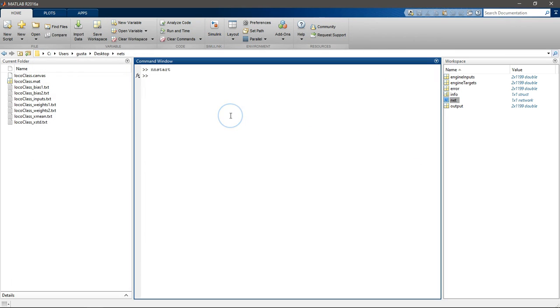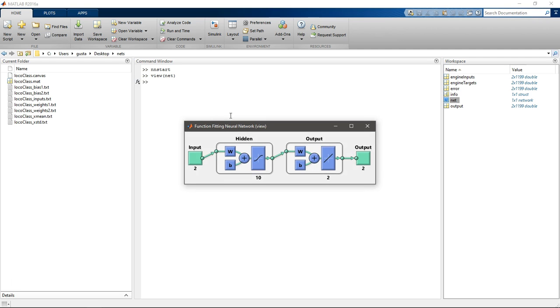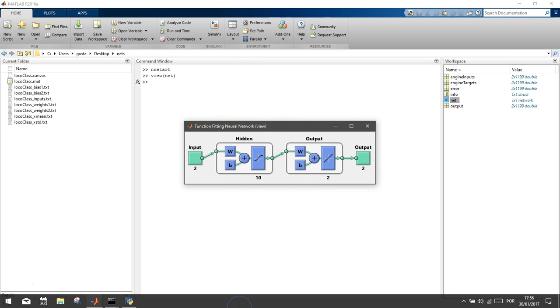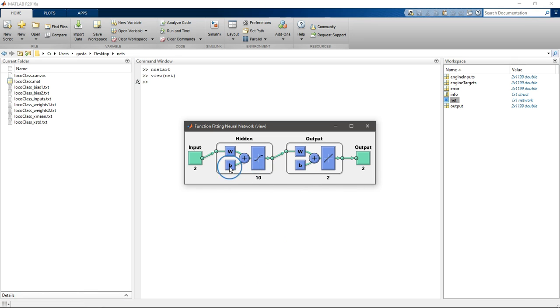So here's my network. Okay, I can view it, and basically I have two inputs, 10 neurons, and then two outputs. My hidden layer has a tangent hyperbolic function, and the output layer is a pure linear function. So we need to transfer all this information to Fabric Engine: the number of layers, the kinds of functions we have in here, and also the weights, the W's here, the weights between layers. So this W, then we have the bias weights right here and here.